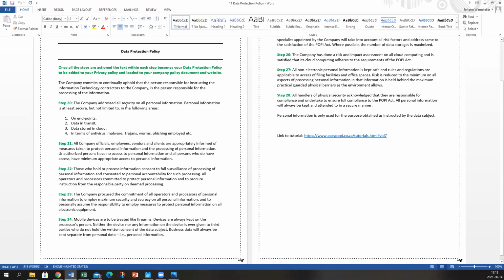It addresses security of personal information. You're thinking of, in this case, your bigger cybersecurity situation with endpoints, with data in transit, with data stored in the cloud. There are all sorts of other nasties that come around.